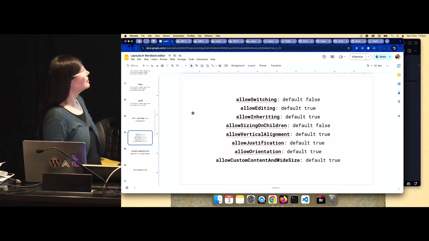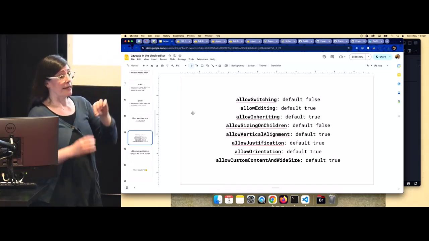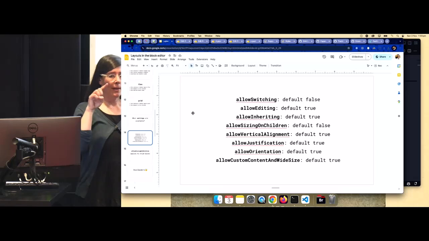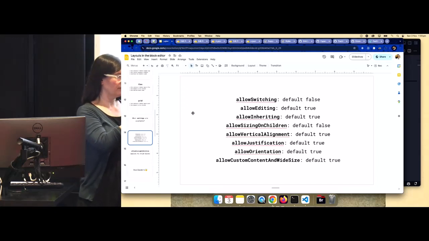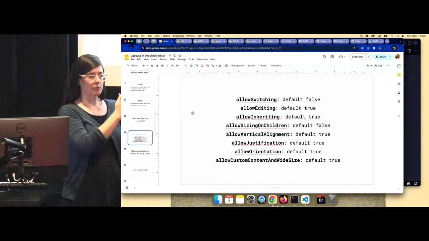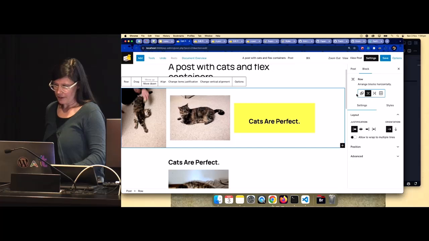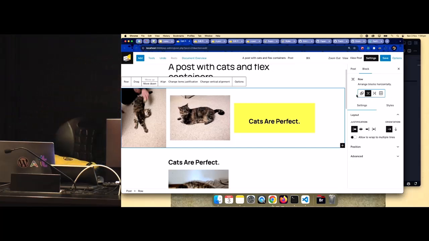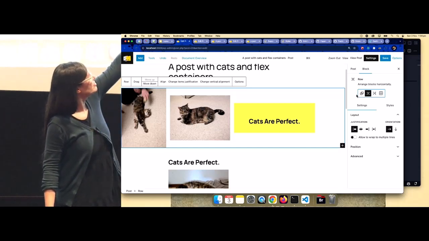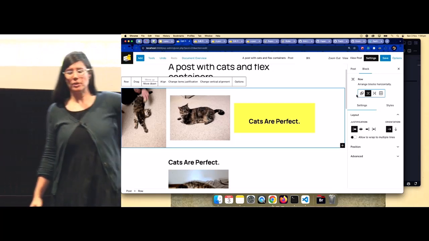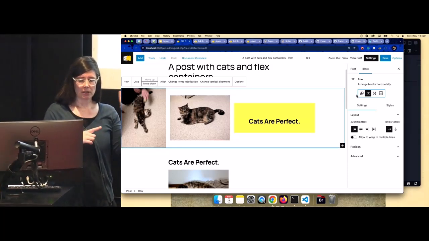What we have for settings is a bunch of different stuff. So allow switching is a setting that you can add to layout that will actually make a little toggle control appear in your layout sidebar section, and it'll allow you to switch between different types of layouts. Basically, what we have here in the group layout is that top thing where you can, those different icons. The first is like default or constrained layout, then you have row, stack, and grid, and you can switch between the different layout types.